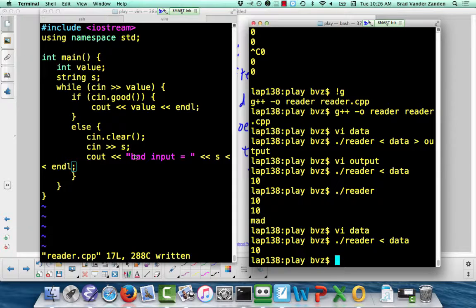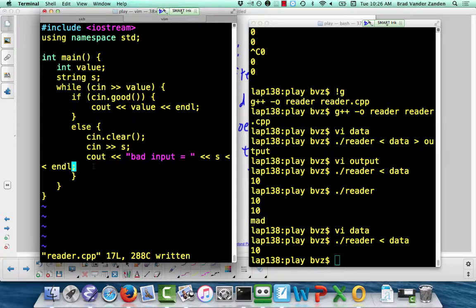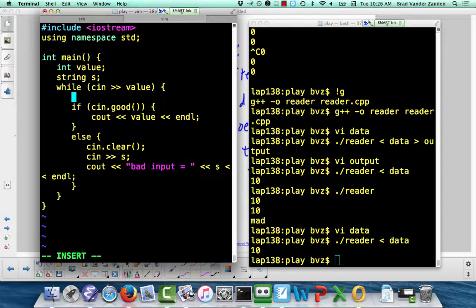Okay? So we're not exactly sure what's in play here. Okay, so what I would do in this situation is say, okay, am I even getting into the loop? Okay, I wanted to show you how you do debugging. So say, okay, let's see if we're even in the loop. So I'm say, I am in the loop.